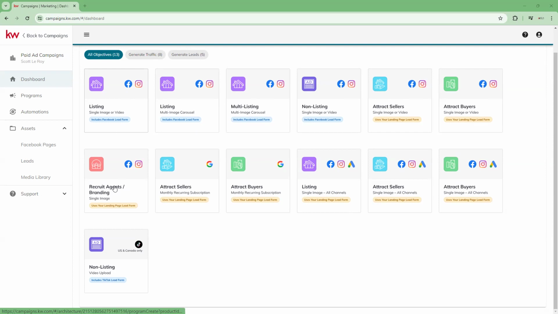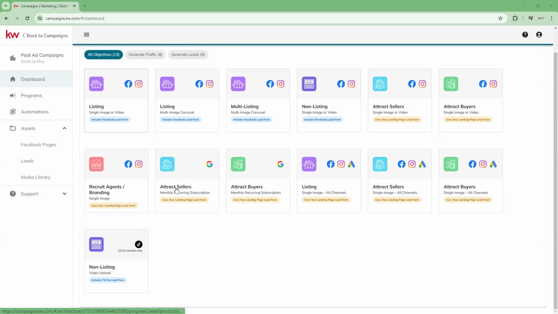Now, when we get to the second section, you're going to see that now all of a sudden we have this icon right here come into play. So this is the Google icon. This is indicating a Google search. What that means is when people are going into Google and they are searching for an ad, it's going to bring that ad up through Google. So if you want to attract sellers and put an ad up on Google, you would want to select this one.